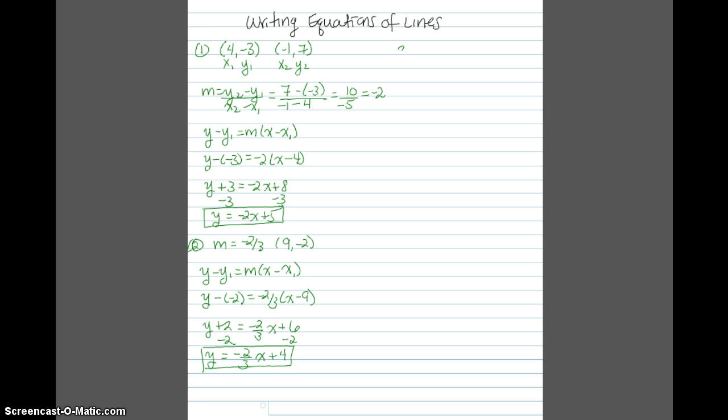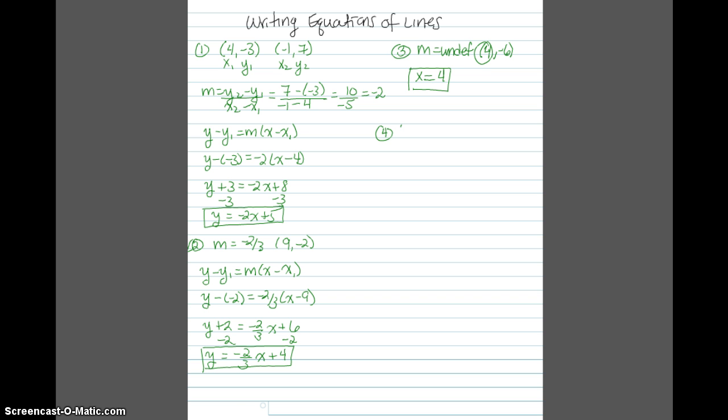In the third example, it's slightly different. We were told that the slope is undefined. The point that we want to pass through is 4, -6. Now, an undefined slope means that our line is vertical. So a vertical line is of the form x equals. We just have to figure out what is x equal to, and since this passes through that point, we take the x coordinate of that point to find our x-intercept.